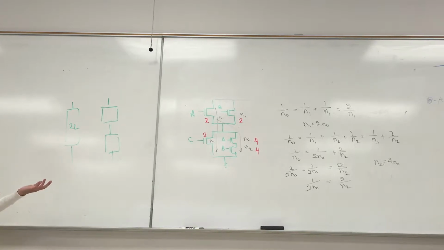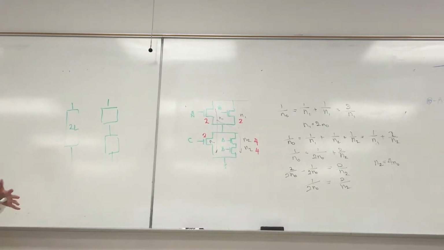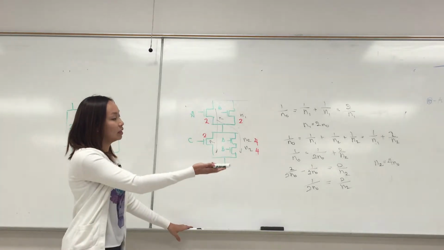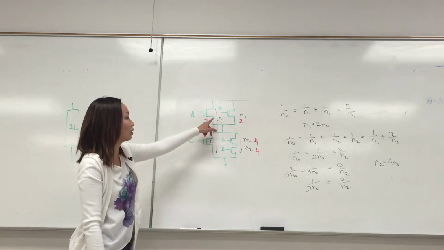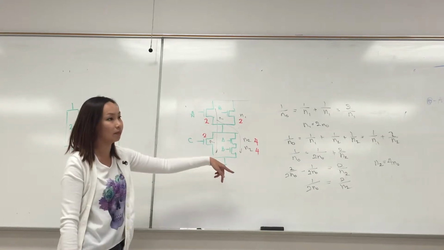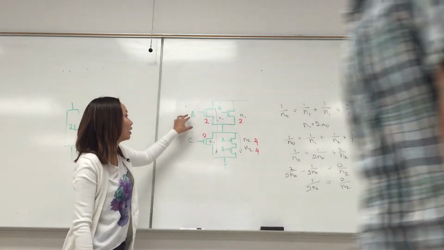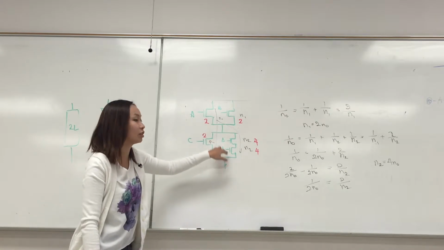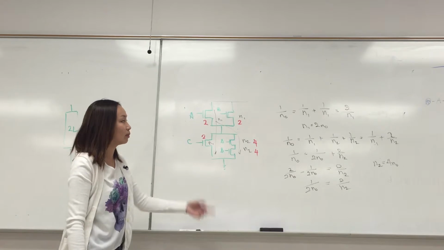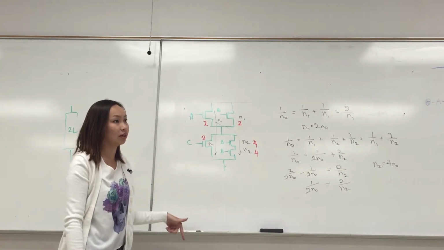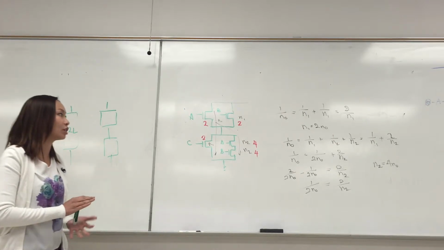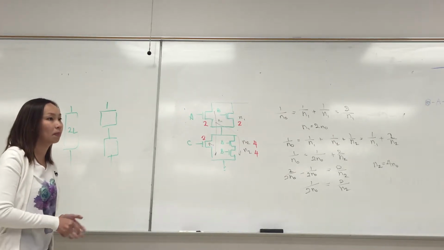Yeah, it's more like what you chose as your path. If you choose to go through this path first, okay, I get what you mean now. So if you chose to go through the 3 first, then you're going to say A is going to be the same as these 2, and then you solve out for the ratio of C. You may get different numbers, but as long as the ratio is the same, it's okay. Does that make sense? Yeah, as long as the ratios are the same.